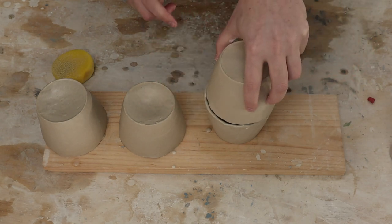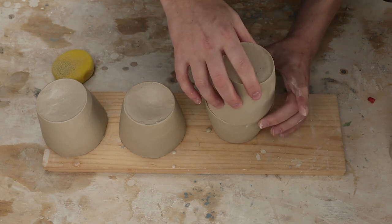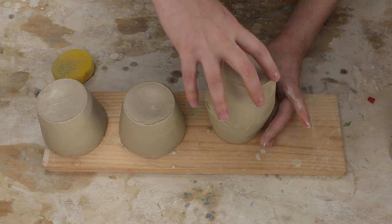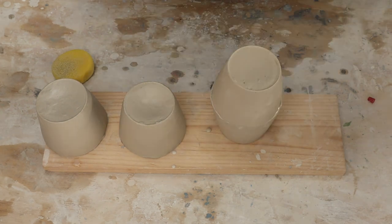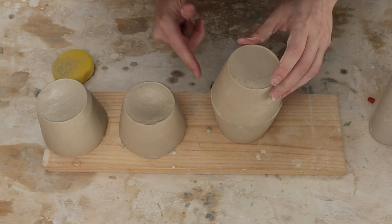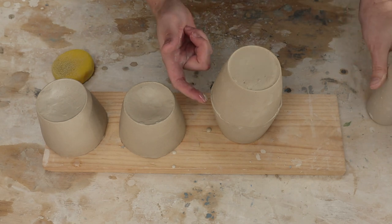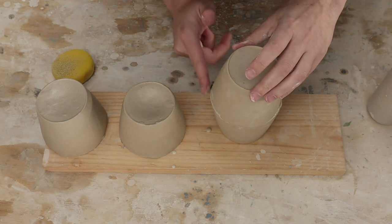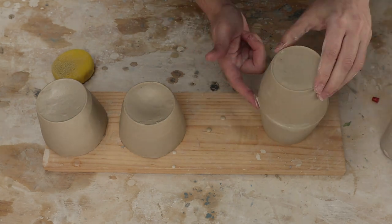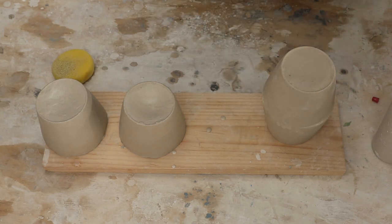I'll just take the top pot, put it on, and try and line it up. Just like that. So I'm going to take a little bit of extra slip and just kind of go around the outside edge here. Fill in the seam a little bit more. All right, I'm going to let that set for a little bit.